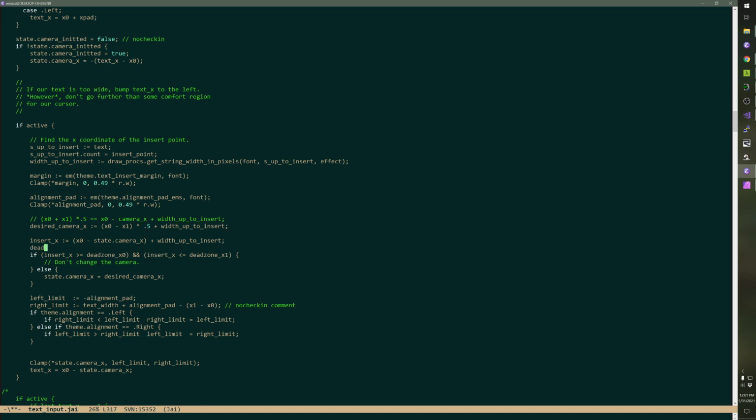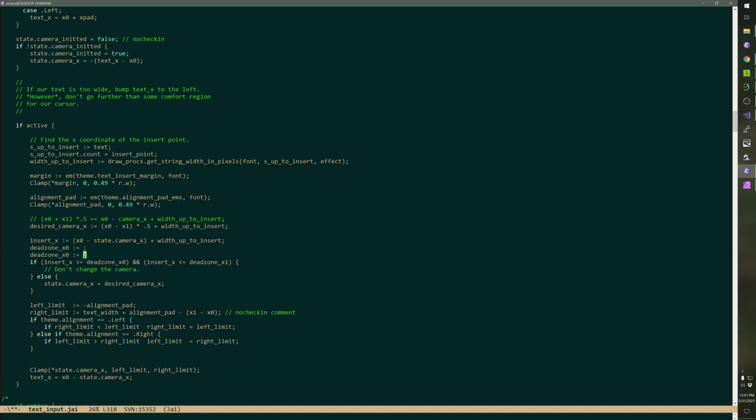Okay, so what's that? Dead zone x0 is something, dead zone x1 is something. X0 is x0 plus alignment pad, and this is x1 minus alignment pad.